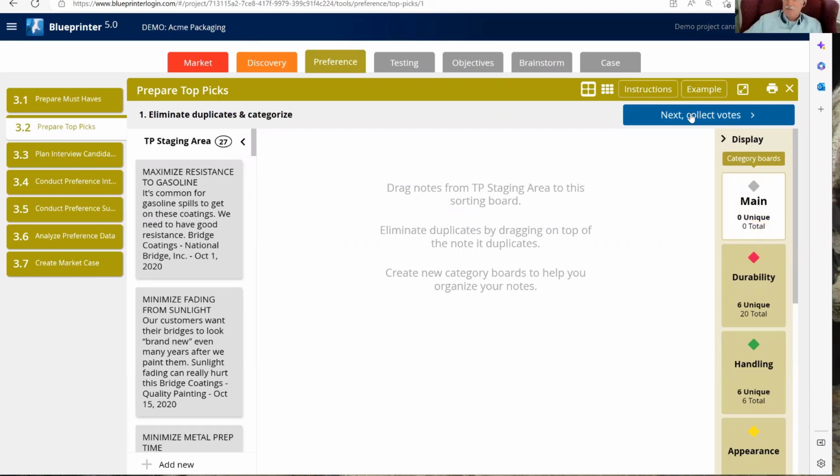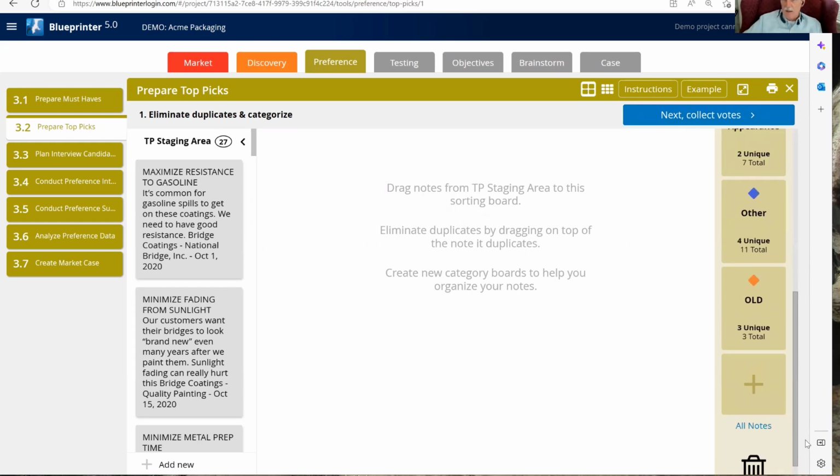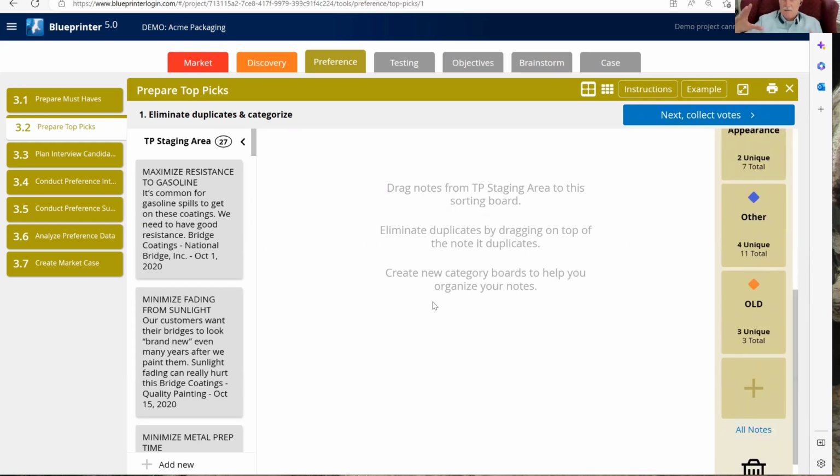Perfect. So that's what I think I would do. And then I could group those together. I got this old category here. I think that's probably the way to do that. And then when you do your analysis, you could look at it that way. Does that make sense then?